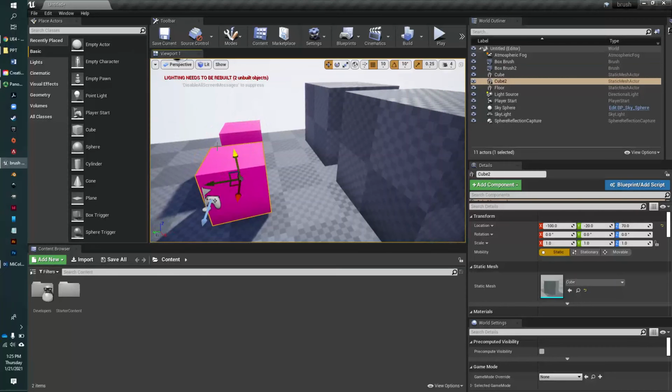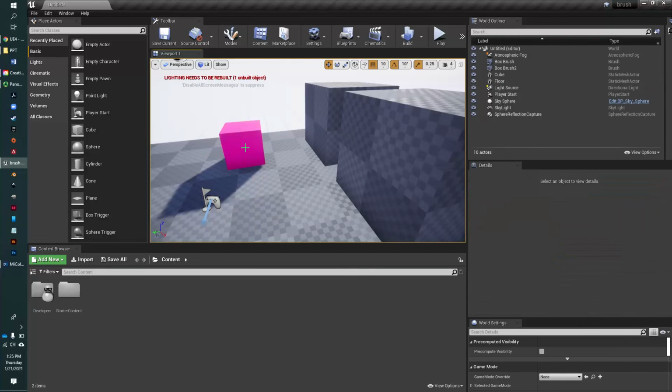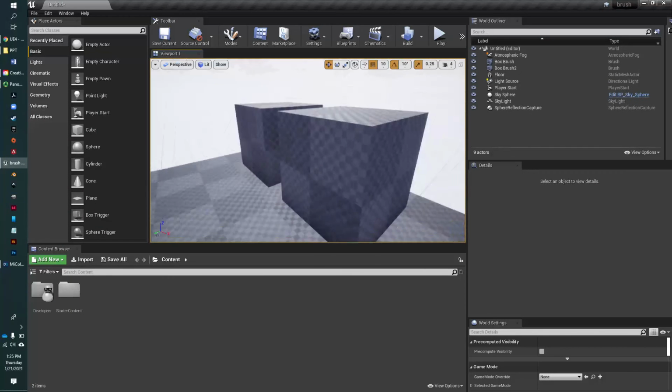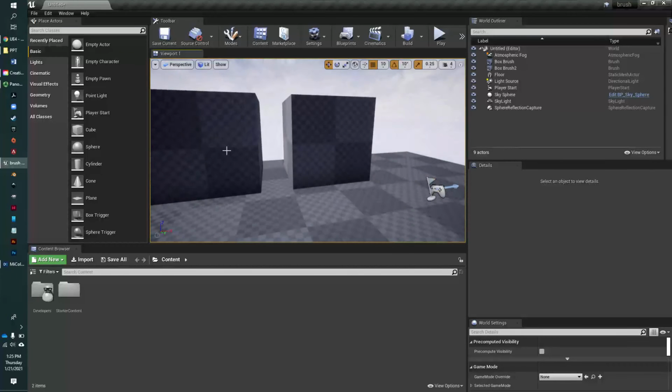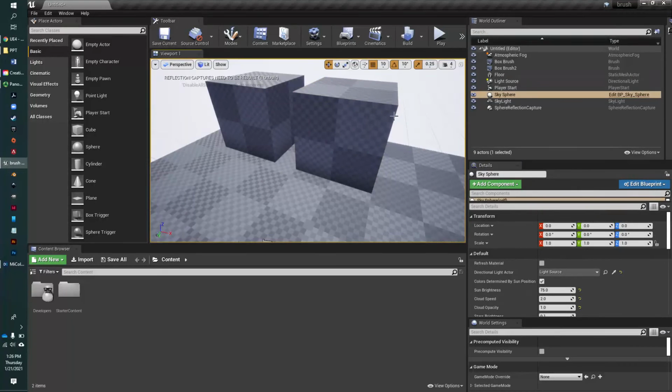So I can have 100 of these, and they're not taking up any more memory than if I had 100 of these. Each one would take up that much space. All right, so that's one of the biggest differences. So these are more complex. They use up more memory. But we use them for prototyping because we can manipulate them a little bit better and kind of create environments a little more quickly and easily.